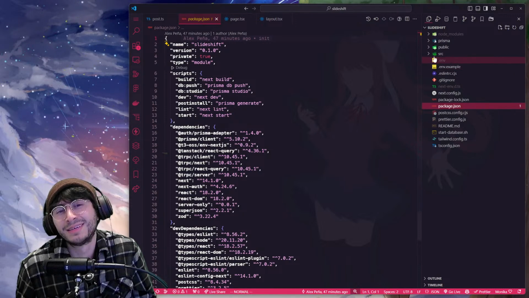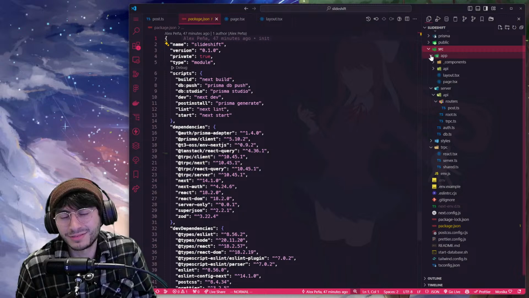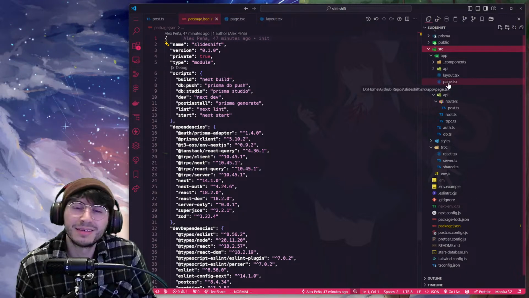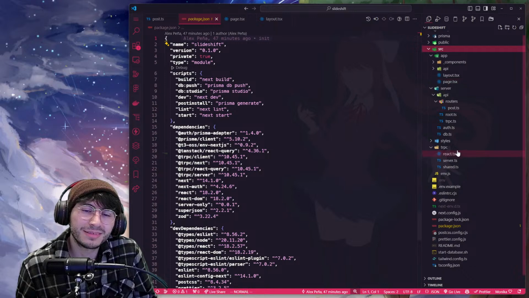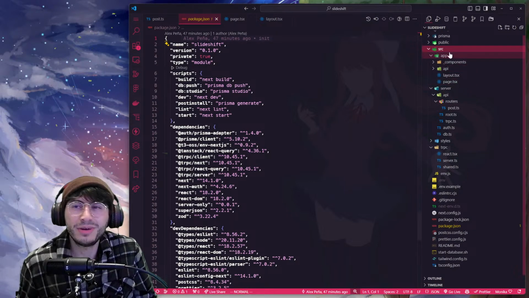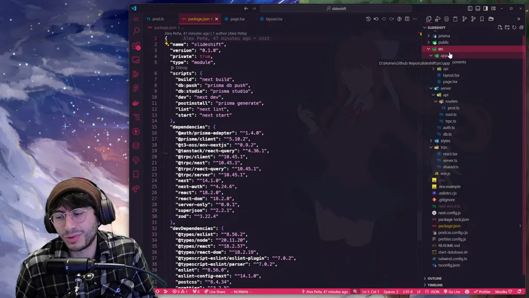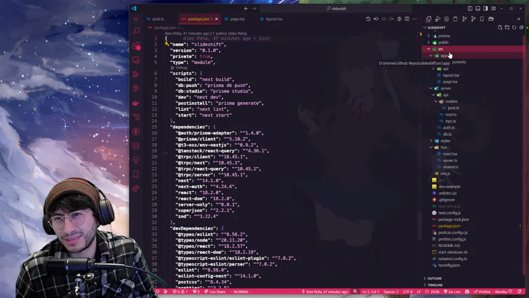Scaffolding. Dude, it's just so weird. Like the folder structure inside the app router. But I don't want to use the pages router because I don't want server components in the app I'm trying to build.